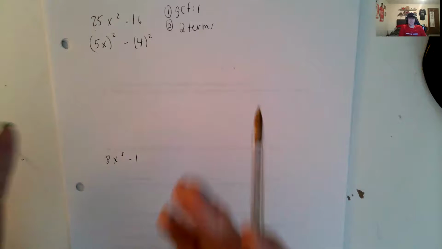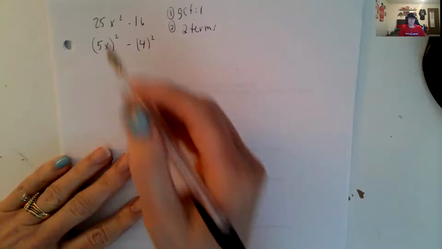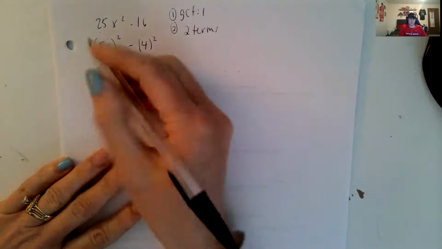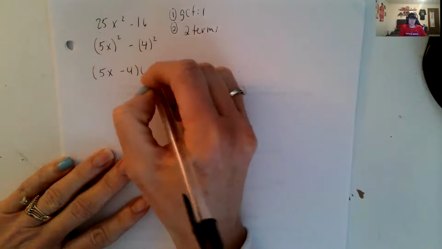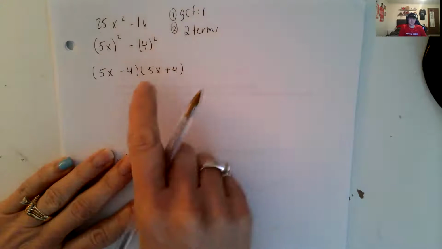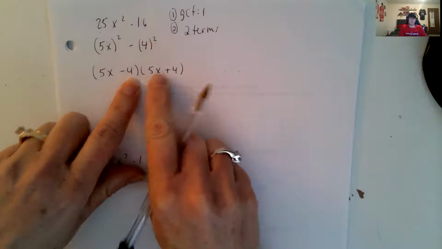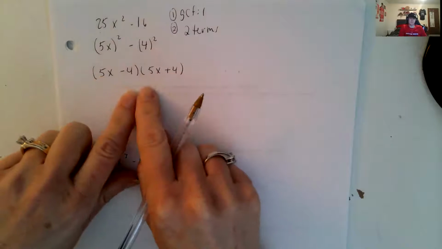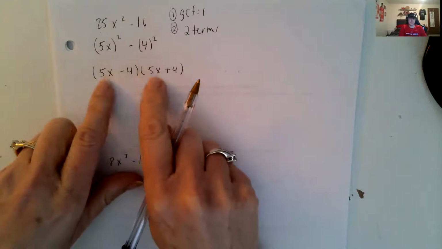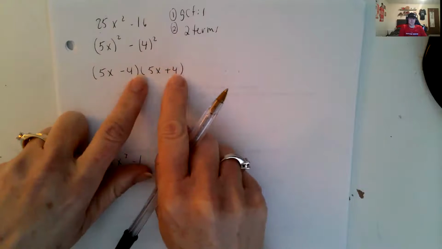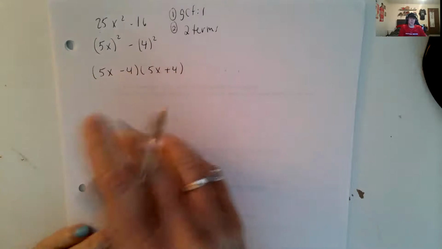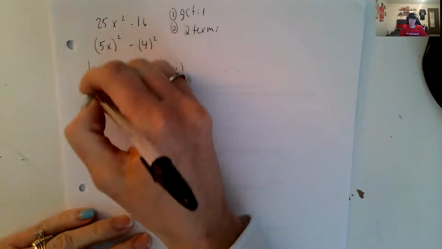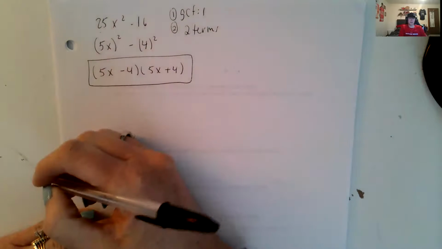So that means they must have added to 0. So there must have been a plus and a minus of the same thing that added to 0. And so that's why we know that we factor these into what we call conjugates. 5x minus 4 and 5x plus 4. So you'd multiply and get a negative 20x and a positive 20x, and those middle terms add to 0. And then we get 25x squared on the front and negative 16 on the back. Okay, so that's the only possibility for 2 terms when it's a square.